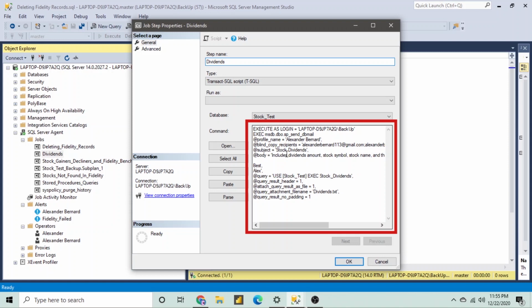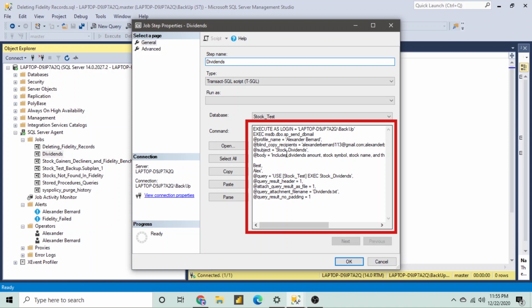Our profile name is the SQL Server Agent operator that we created to give us the ability to send out an email. So our profile name is Alexander Bernard, and this basically means who is sending out the email. So it's basically the from part in the email.